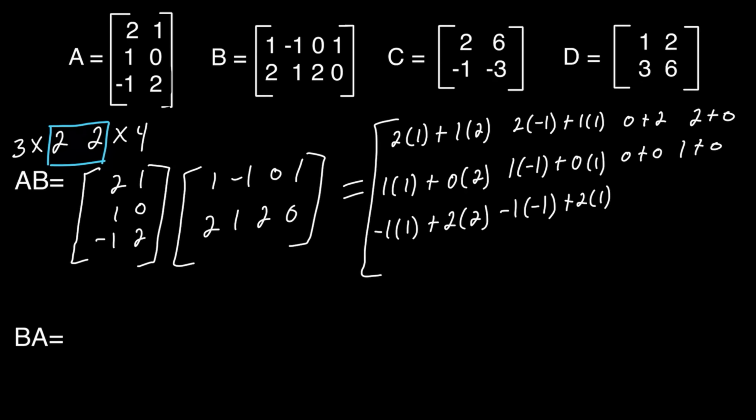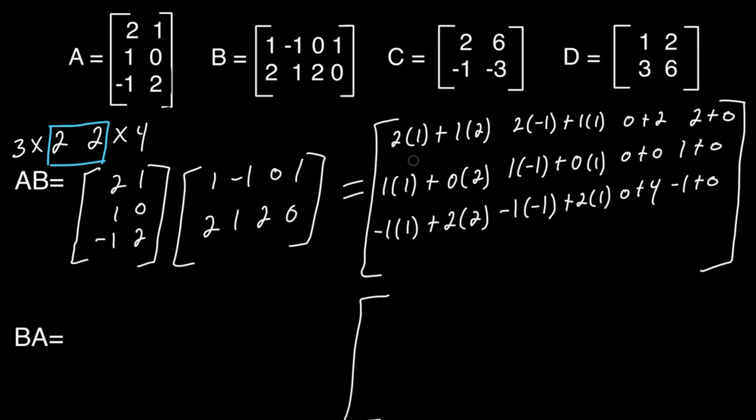And I'm going to keep doing it in my mind. Negative 1 times 0 is going to be 0. 2 times 2 is going to be 4. Negative 1 times 1 is going to be negative 1. 2 times 0 is going to be 0. And that right there is our solution. Now we just need to add them and give it in a simplified form. And I'm going to sort of put a little parentheses in here. I'm kind of moving into the other guy's space.